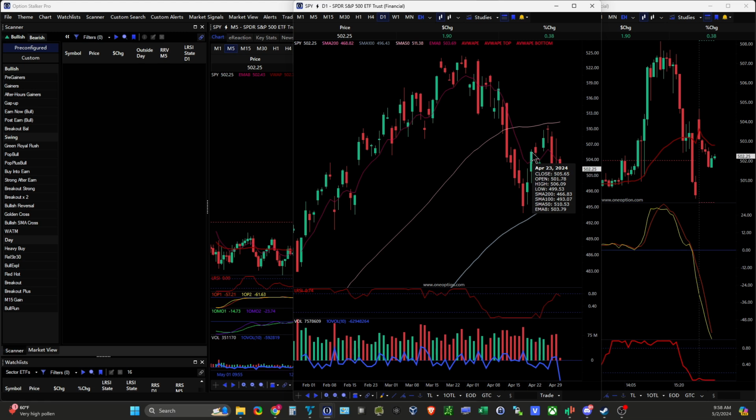We bounced up. That was nice. We pulled back a bit. Very understandable considering the fact that it's earnings season, the fact that we do need multiple tests of this level in order to confirm support. All of this is very clear. None of it is confusing or anything. It's very clear. We got almost to the 50 SMA. We almost tested it. We got sold off from that point.